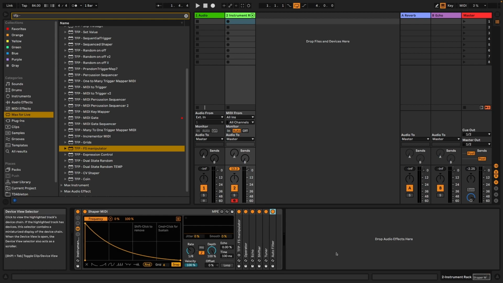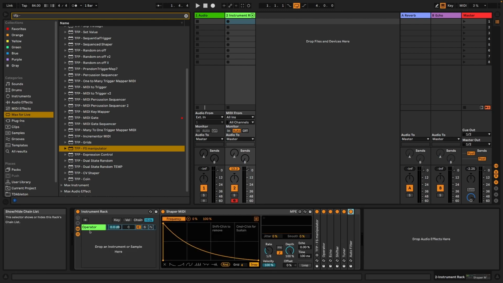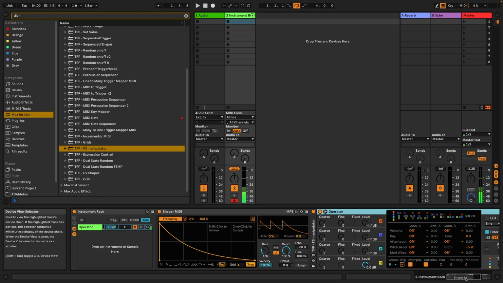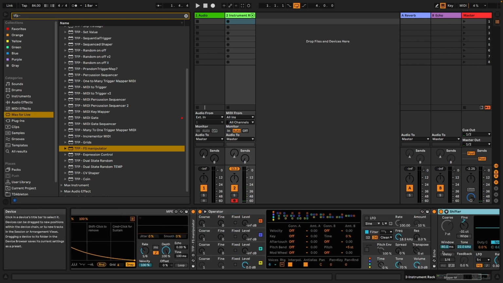And a few things that I'm going to do, let me see, we want to map this to a few parameters. So we got, let's open the operator and the shifters. So the echo, here we are.